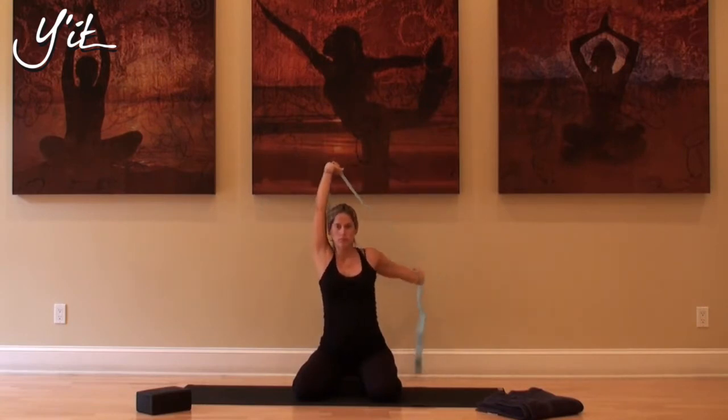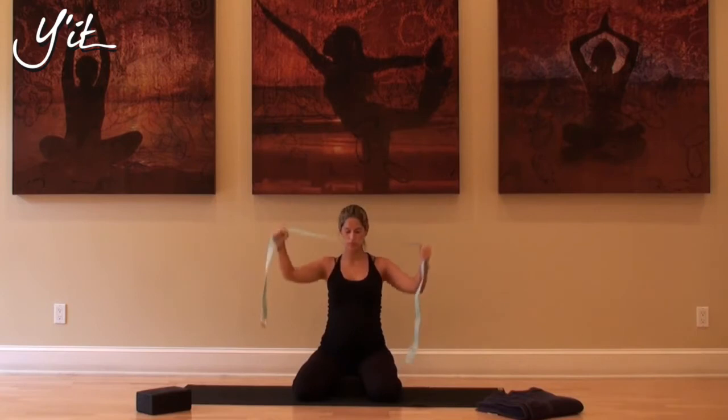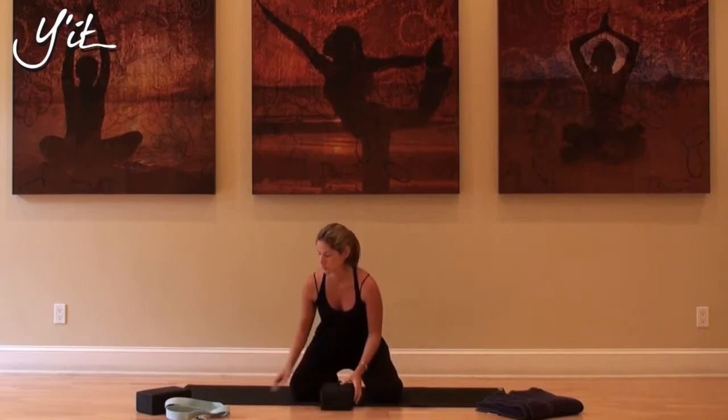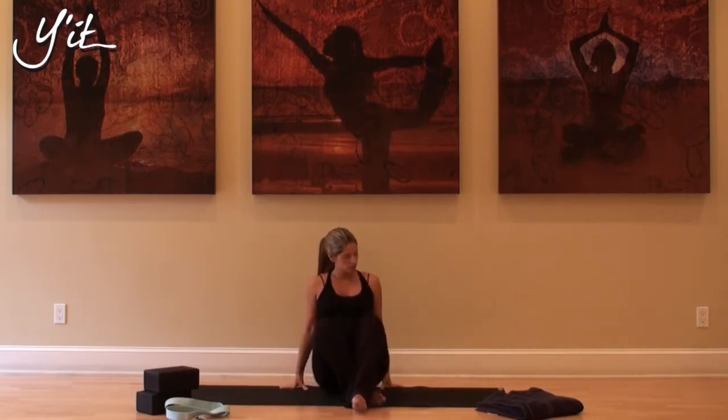And then change sides. Left up, right back. Breathe. Feel the expansion. Now both arms forward, relax the strap on your lap. Breathe. Bring your hands into prayer in front of your chest. Breathe in, breathe out. Feel the vibrations you've created in this first posture. Take the strap to the side. Take the block to the side. And now come to sit on your mat.